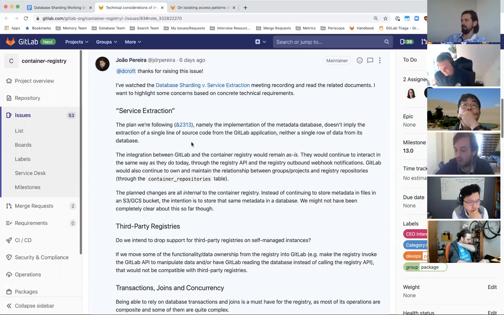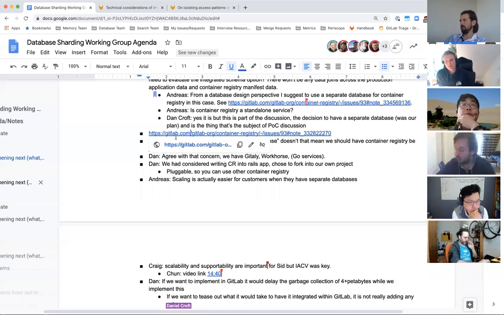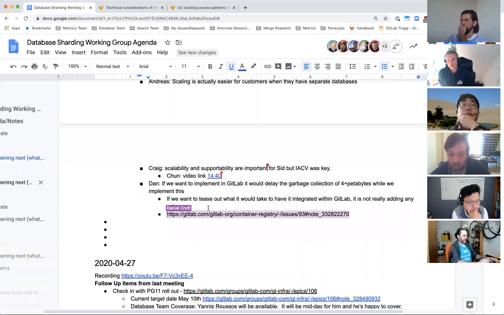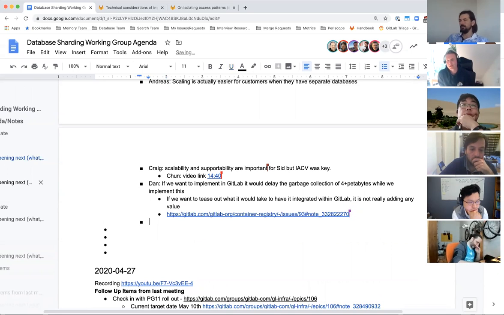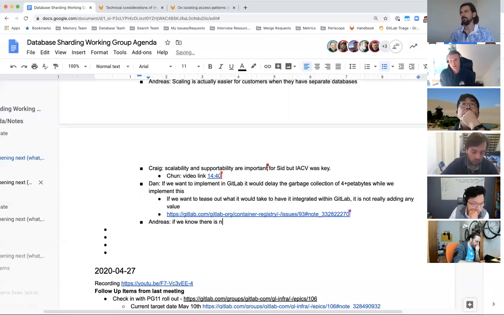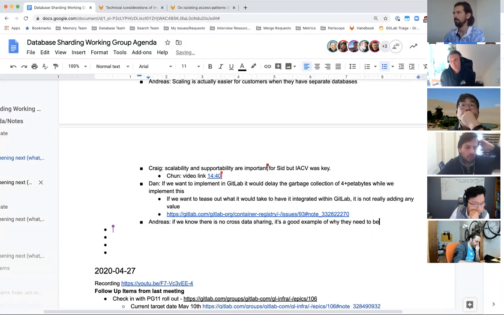If we already know that there is no overlap between those two data sets from the Rails application and the container registry, so those services don't need data from each other and cross-join them in a database, I think that's a very clear point of making a separation there, and perhaps also the reason why we would extract that into a separate service in the first place. That typically resembles great when you put it in separate databases and not try to stuff them in the same database. So I don't see a reason not doing that.